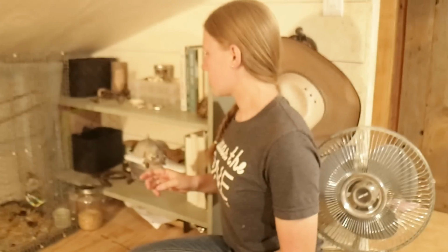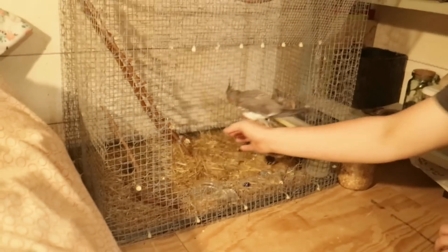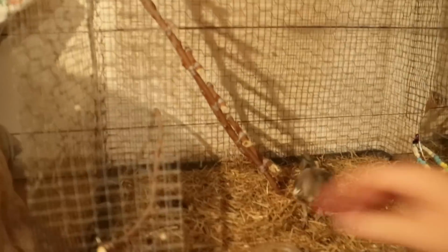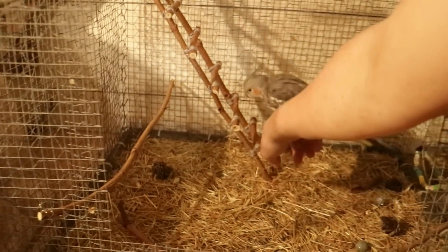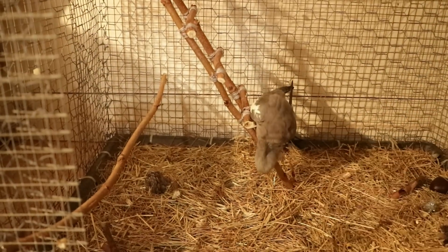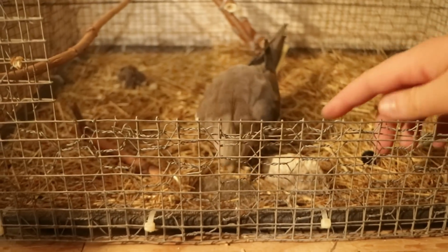And this is the girls' room upstairs in the loft, and Bella made this really cool bird cage. She made everything in it. She wants her food. Let's see if she'll go up the ladder. Here, come back this way. Come on, there you go, go up. She wants her food. That's the problem. She likes our food. She climbs the ladder. She's so cool.